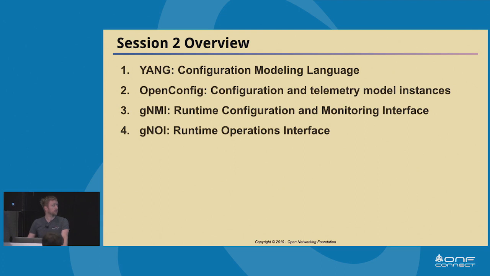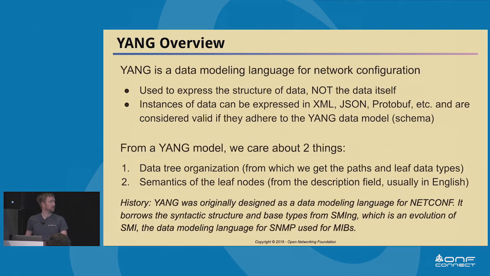originally used for NETCONF. We'll talk about OpenConfig, which is a set of configuration and telemetry model instances, so implemented in Yang and a few other things. We'll also talk about gNMI, which is the gRPC Network Management Interface used for runtime configuration and monitoring, and gNOI, gRPC Network Operations Interface used for runtime operations. So let's start with Yang.